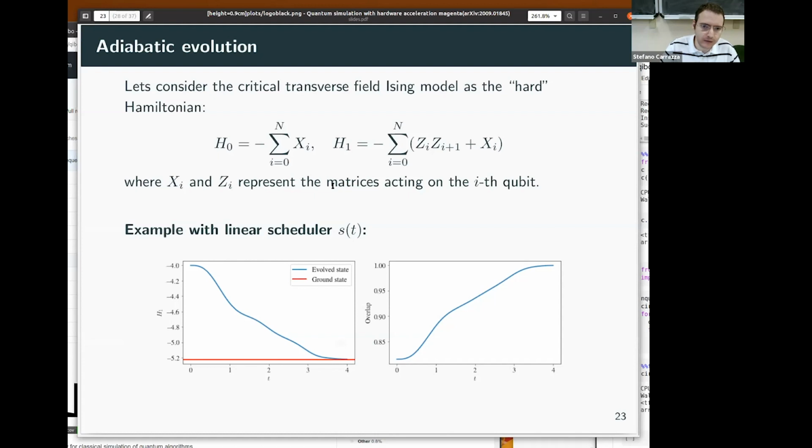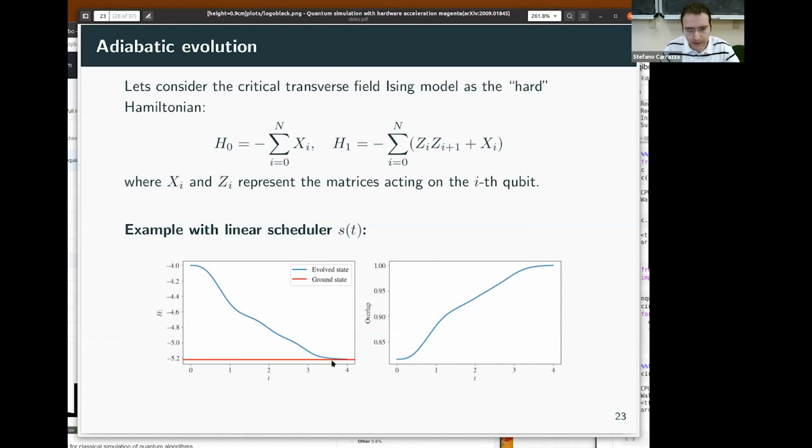If you put these two things together and do the time evolution, you can monitor, for example, the ground state energy of H1 during the time evolution. You see that it's slowly going down to the expected ground state, and that is performed automatically, in this case using a linear schedule.